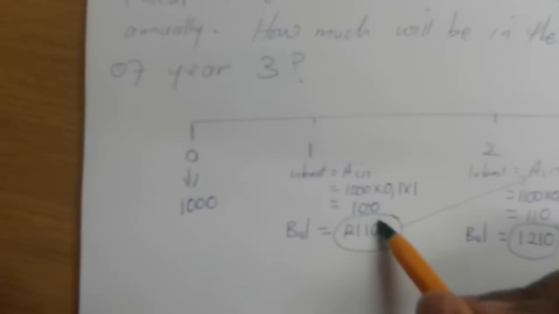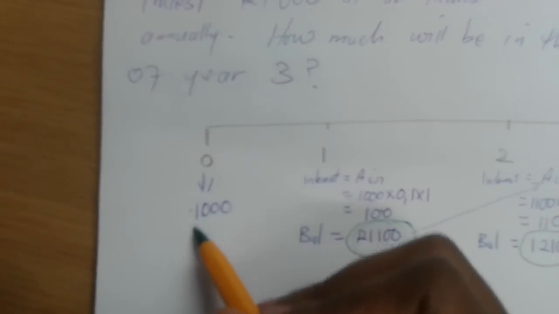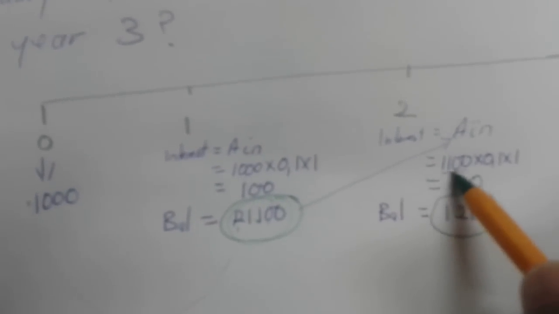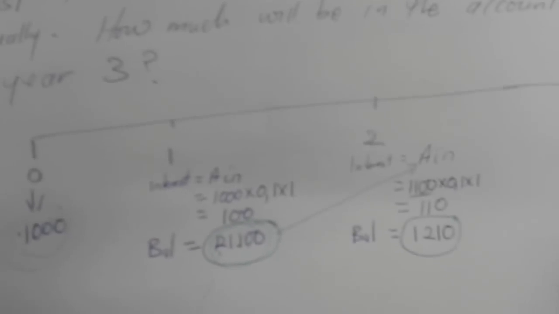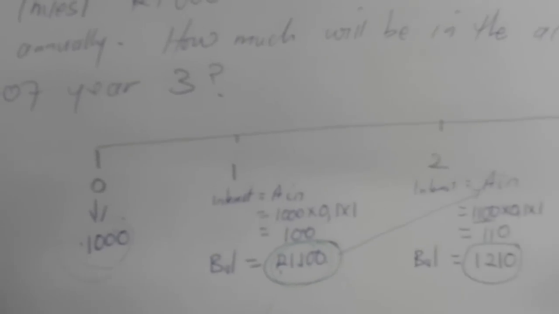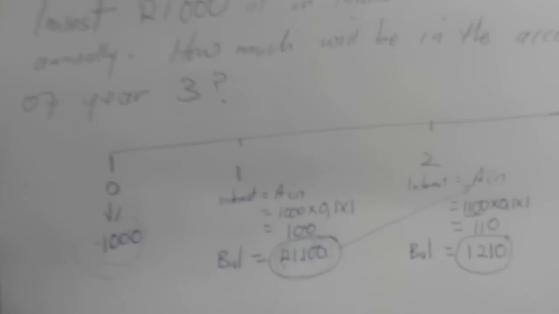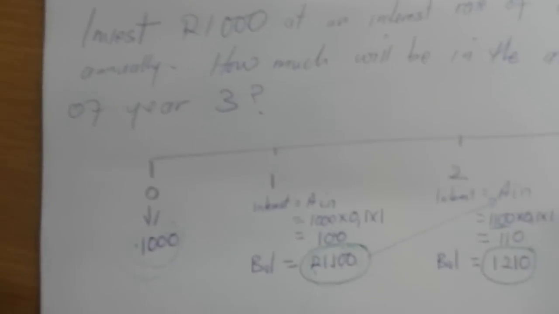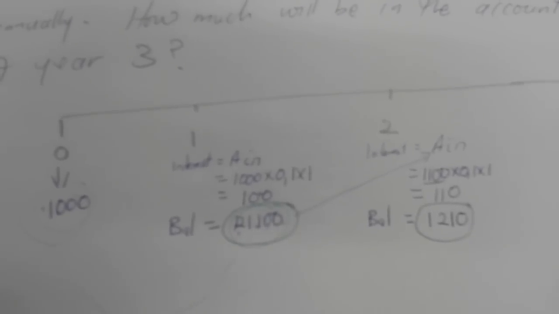So you see, at this point it was only the capital. So the 1,100 is now capital plus interest. At this point now, you see, the 1,100 is earning interest. That means the capital of 1,000 plus the interest of 100, they're both earning interest. So what this means is there's interest on interest. We are compounding, adding up, adding up, adding up. So interest does earn its own interest as time goes on. Basically, that's what compound interest is all about, right?